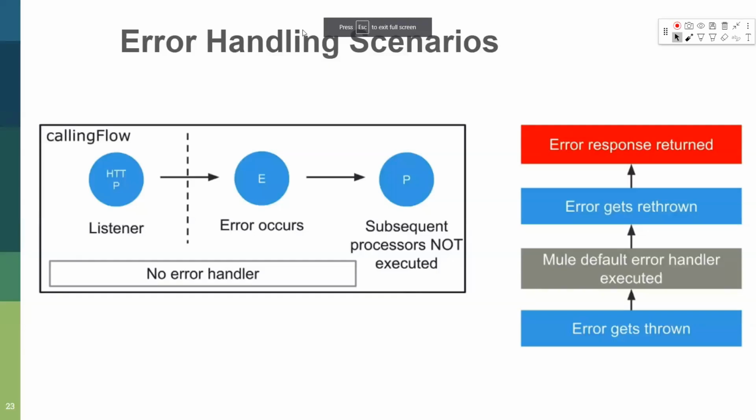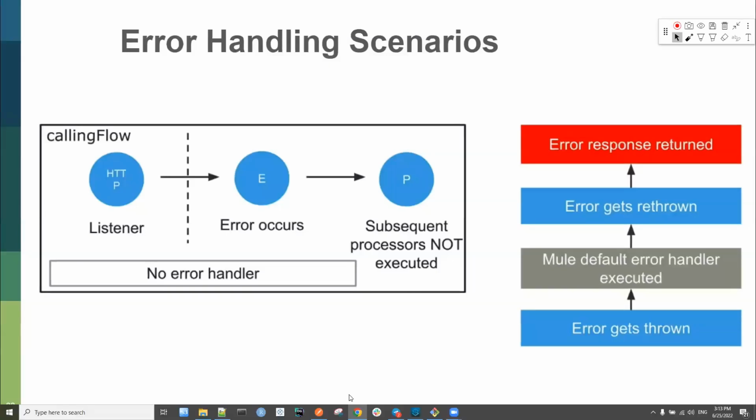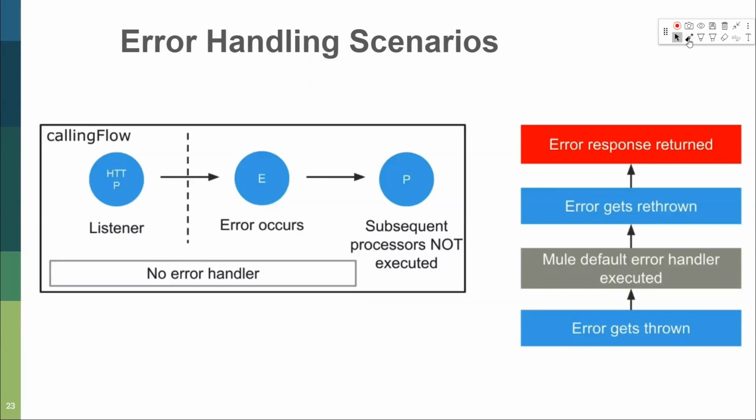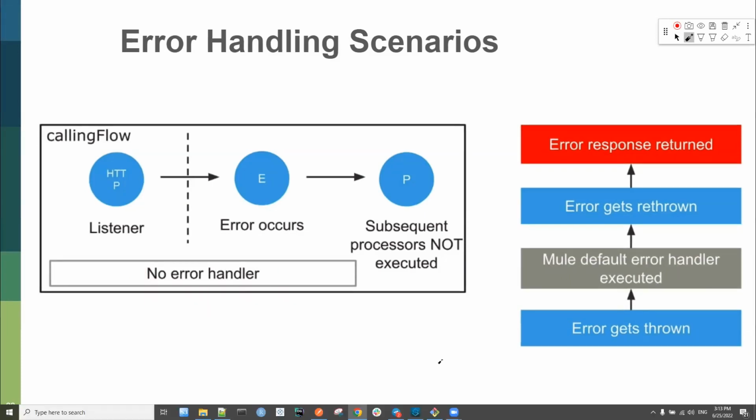So see what we have here. Let's spend the time here. So this is a calling flow. As you can see, there is no subflow. And in the error handling section, which is this one, there is no error handler. Let me make sure everyone is following. Then I will ask you questions and your answers, please share them on the chat.